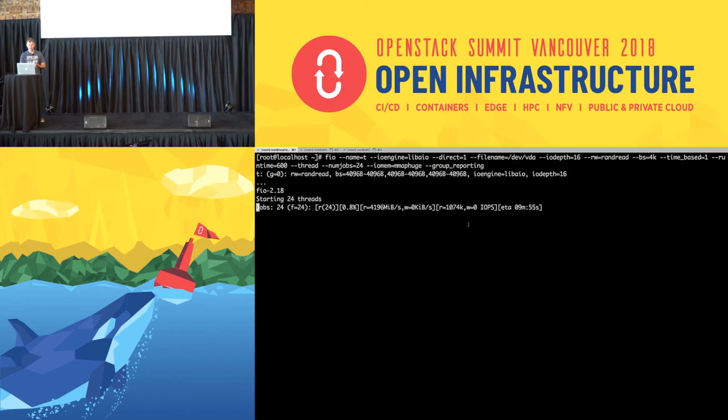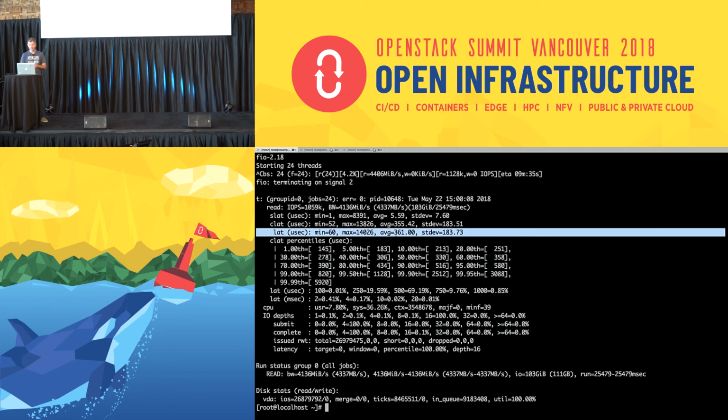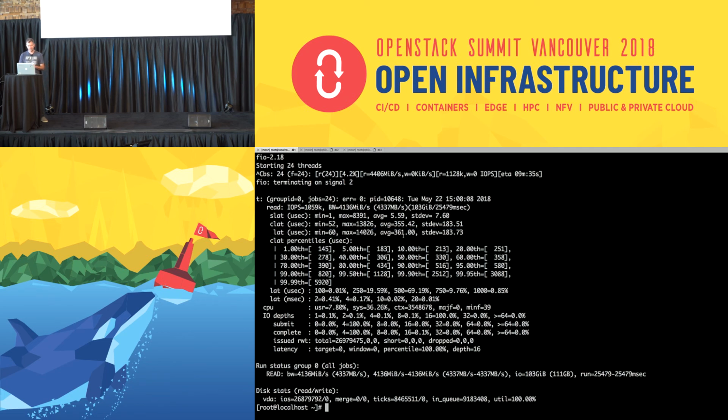What we're seeing right now is around 1.1 million IOPS on a single block device, utilizing NVMe devices that are each only rated for about 450, 460K IOPS. We're seeing about 4 gigabytes per second with this 4K test. Before I demonstrate bandwidth, take a look at these latency numbers, everything measured in microseconds. Your average latency on this test was about 361 microseconds at 1.1 million IOPS.